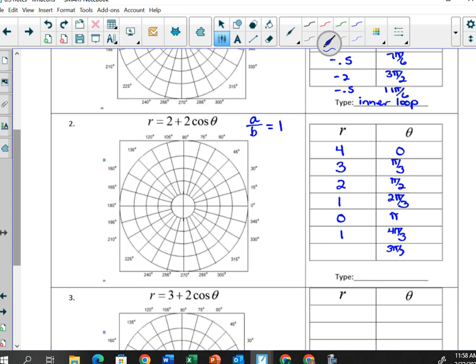Number 1. 3 pi over 2. Noticing a pattern? 2. 5 pi over 3. Squeeze one more in. 3. Okay. It's kind of the same things getting plugged in over and over, like the over 3s. Every time with cosine, you get either a half or negative a half. Okay, so hopefully it shouldn't take much. Yeah, sorry, Ethan, no -1. All right, plot them. This is easier to plot than the last one.